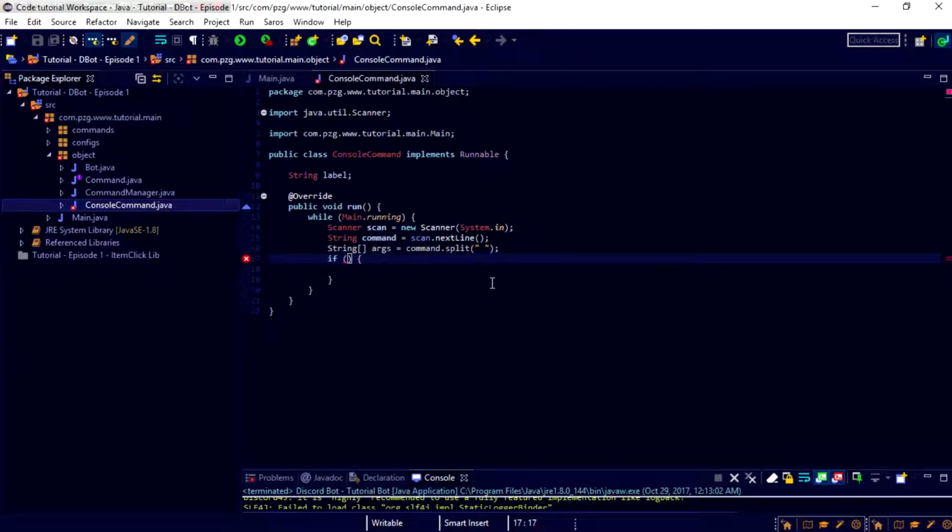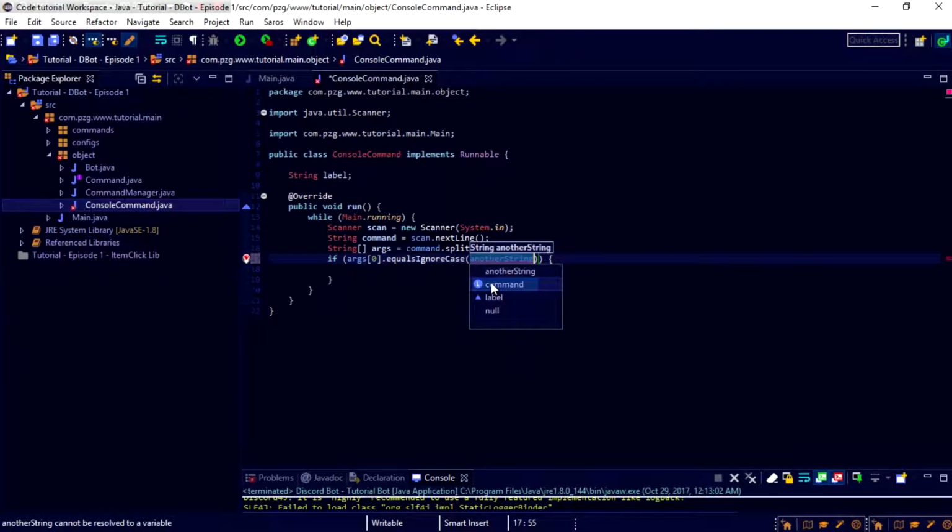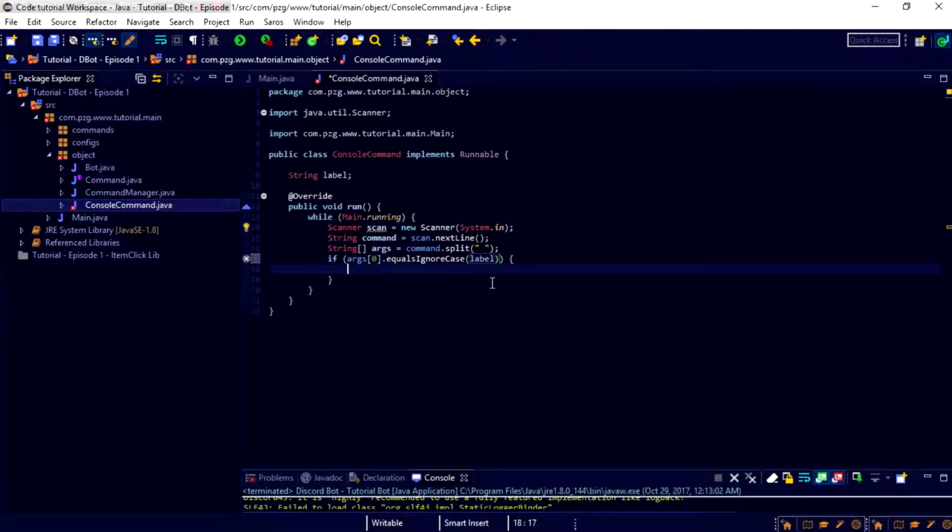If args 0 dot equals ignore case label, then it's going to run the command.